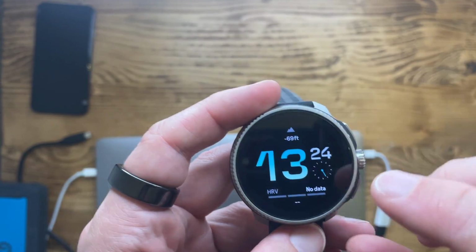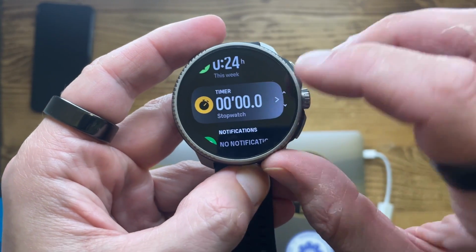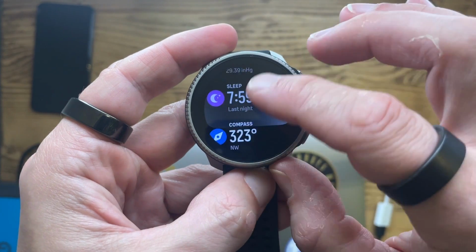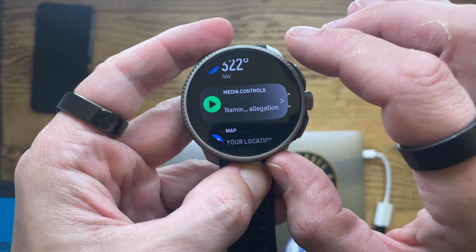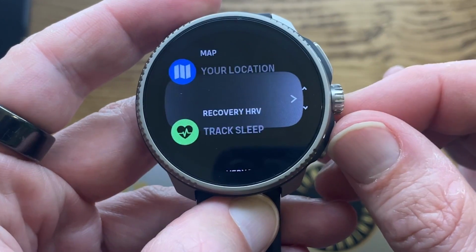So yeah, fantastic. So my verdict then, well, Suunto has made some big leaps forward here. They've also been very smart on price, and by that I mean they've made it cheaper than the AMOLED rivals that are out there. So even if you opt for the pricier titanium model, the Race is still a big chunk cheaper than the Garmin Forerunner 965 and the V3. And though it's maybe not as rounded or as complete in terms of design and features as either of those two watches, Suunto has kind of done a Coros pace here and put it at a price that makes choosing between this and those other watches far harder. It's a much closer call if you're on a budget.